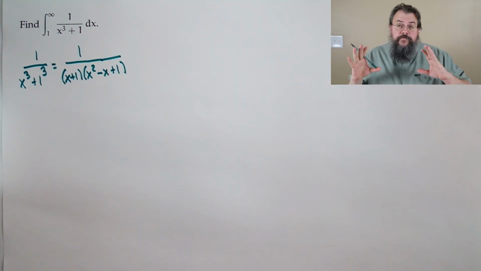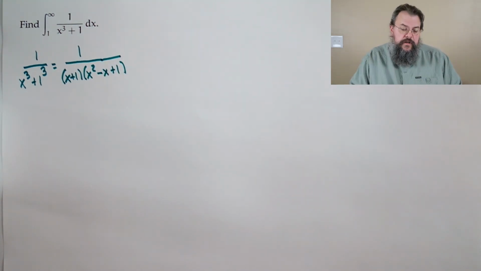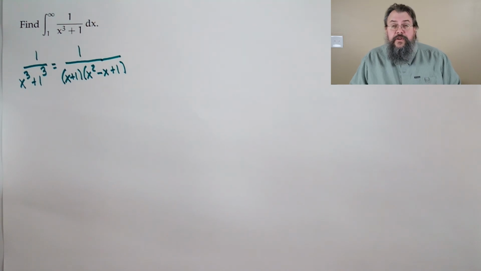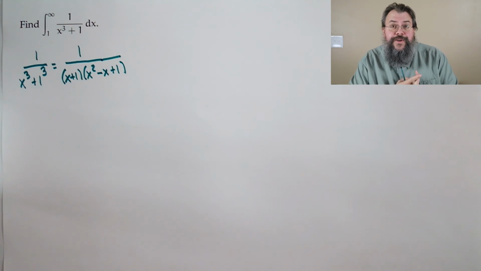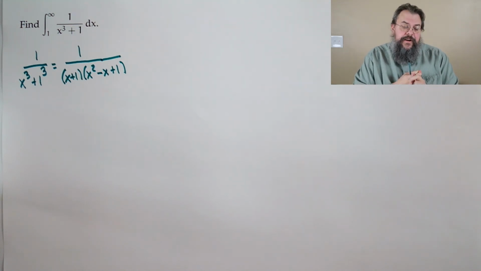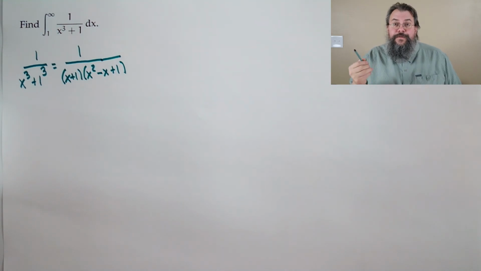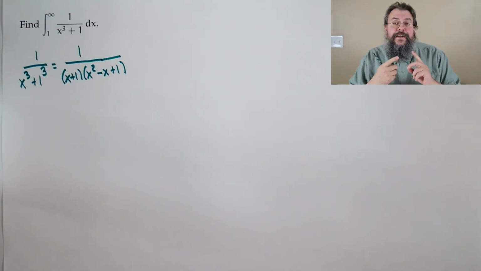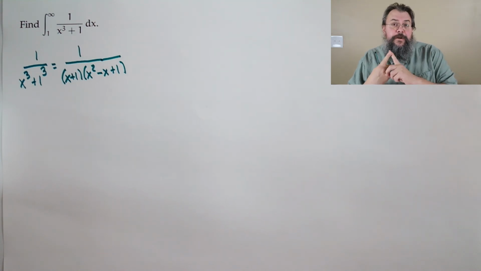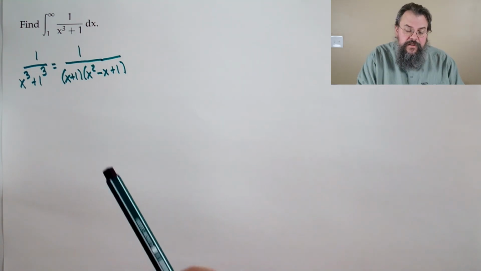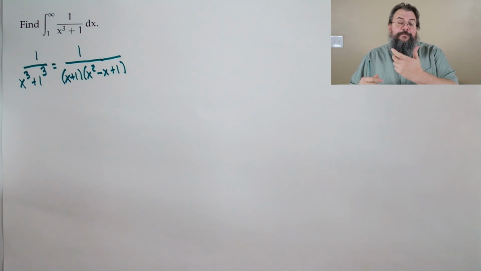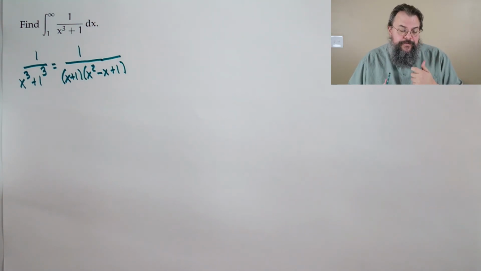Now, that's if you remember your algebra. There's a couple things you could do if you didn't remember algebra. You could say, do I know a root? And in our case, we could say, well, -1 is a root, right? Because -1 cubed plus 1 equals 0. So if you know a root, that says you know a factor. -1 being a root means x plus 1 is a factor. Okay, so now you know you can pull out an x plus 1.